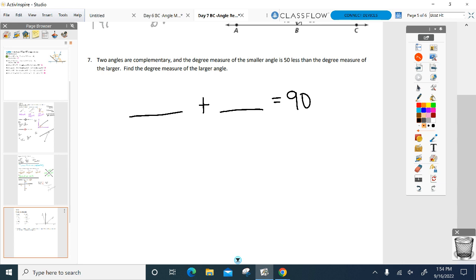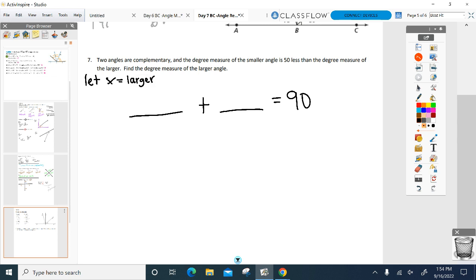I don't require this, but it helps me stay organized and probably helps a lot of you stay organized: writing let statements. I'll show you why I love them at the end of the problem when we have a solution. So I always let x equal one of the angles. It's just a matter of whether it's going to be the smaller or the bigger. There's no wrong answer, but I do want to make a class decision here. Bigger? All right, let's go bigger.